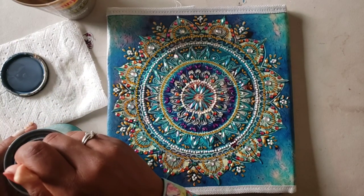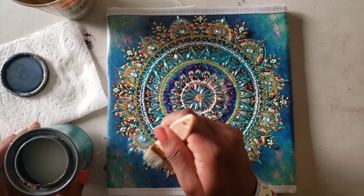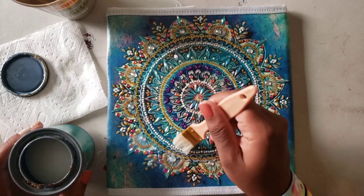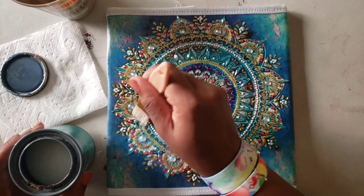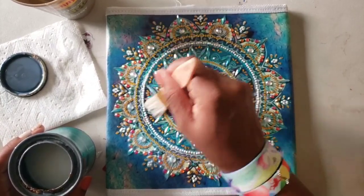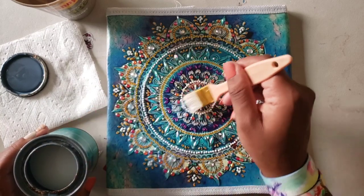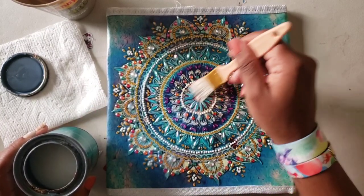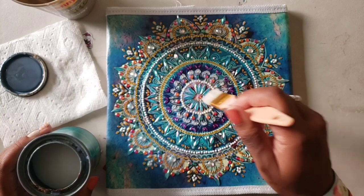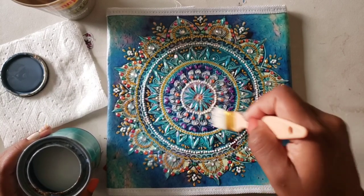It's a liquid and it looks opaque but it dries clear, I promise. What we're going to do is just paint over the sections that have diamonds on them — not over the whole thing, and not cake it on there, because it is a liquid. We're just going to paint over all the drills. It's okay to paint on the drills; even though they're rhinestones, this will dry clear. Make sure the drills are in the spot you want them, because when this dries it will be solid as a rock.